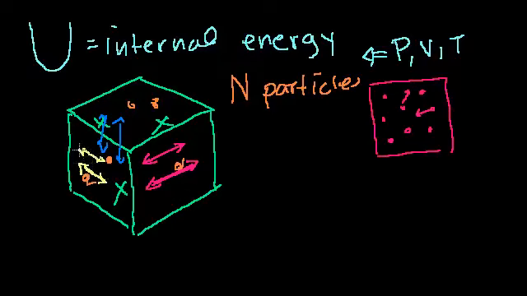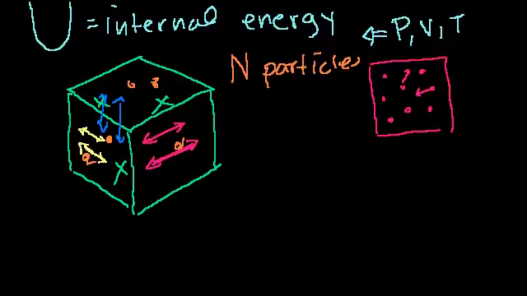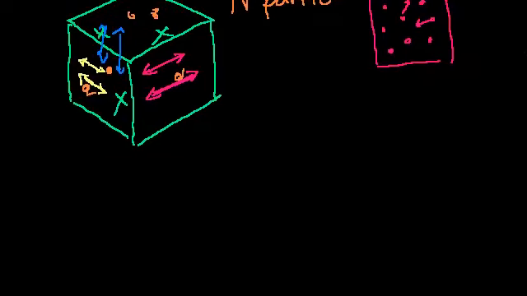Now we know that this isn't what's going on in reality, but it makes our math a lot simpler. And if you actually were to do the statistical mechanics behind all of the particles going in every which way, you would end up getting the same result. With that said, it's a gross oversimplification. There is some infinitesimally small chance that we actually do fall onto a system where this is already the case. We'll talk a little bit later about entropy and why it's such a small probability. But this could actually be our system, and this system would generate pressure, and it makes our math a lot simpler. So with that said, let's study this system. Let's take a sideways view right here.